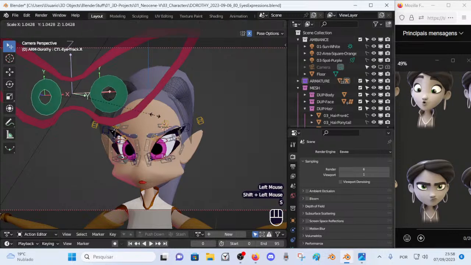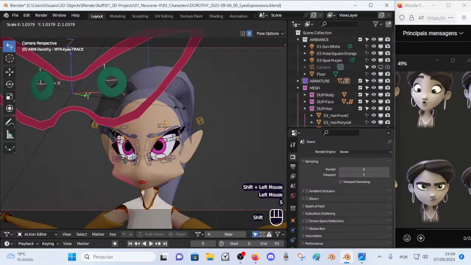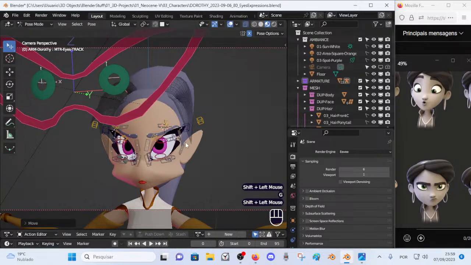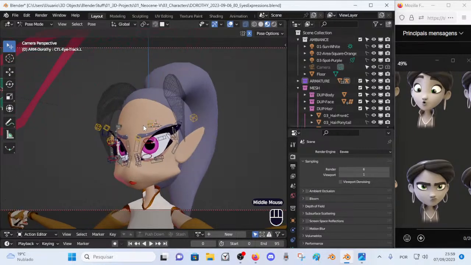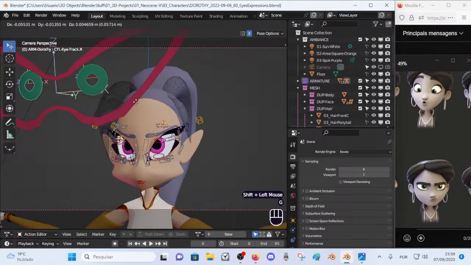but yeah, they are different expressions anyways. Here there's some degree of preoccupation. She's looking up. No, she's looking straight forward.